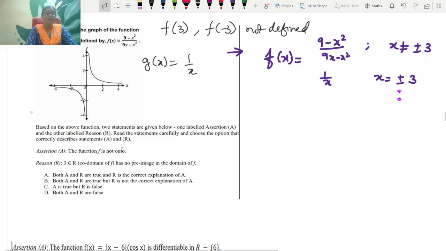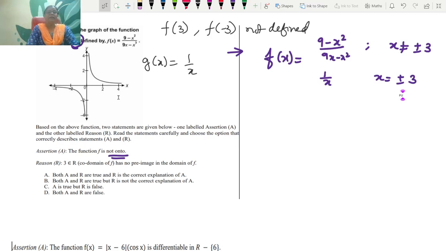The function is not onto. Function is not onto means we do not have, for every value, a relation to r. That is every value of r. Now how do we prove that it is onto? That is, every value of the codomain should have a pre-image. Now what do we find the codomain as?